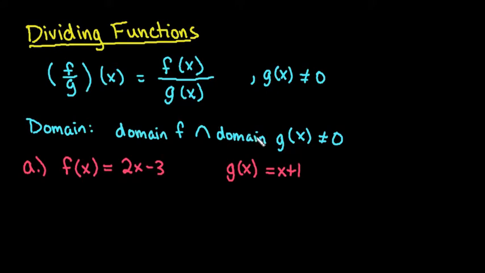The domain for this, like all the other ones, is your domain of f and your domain of g - the intersection of domain f and domain g. And then you also have another restriction that g(x) cannot equal zero. So whatever value is in the denominator cannot equal zero. This is an additional restriction that was not on adding, subtracting, or multiplying, because now you're putting it in the denominator and the denominator can't ever be zero.